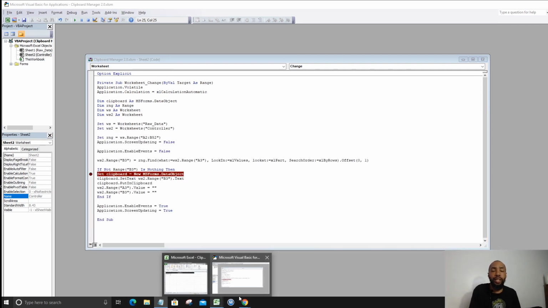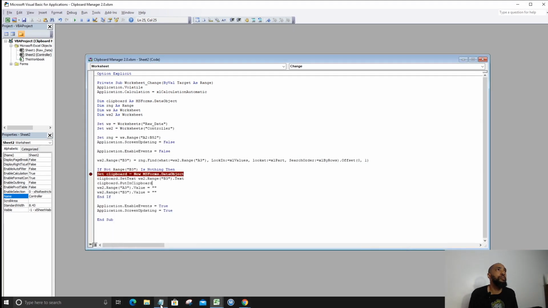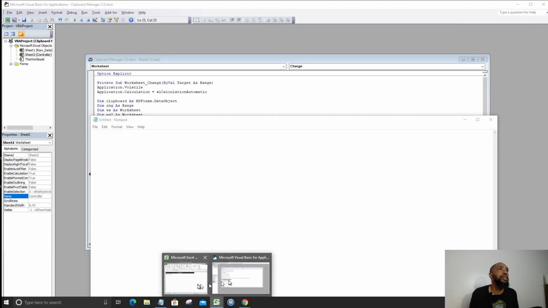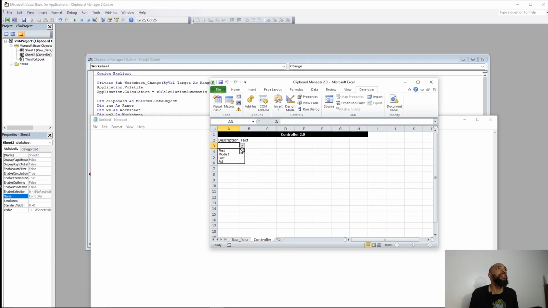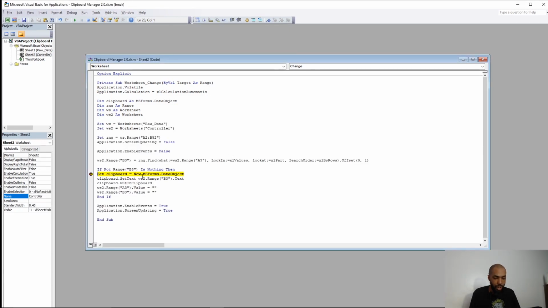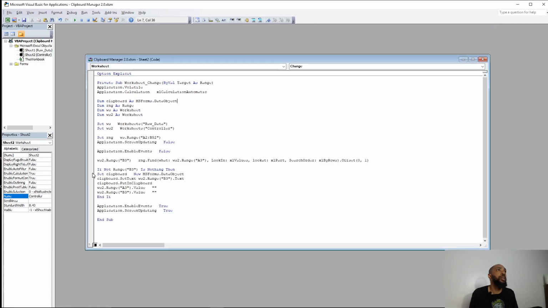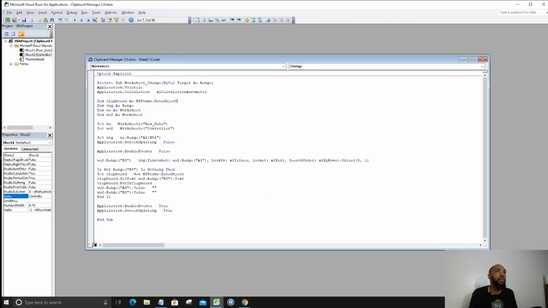You've got to be really detailed when you go over your code. It took me just about 5 minutes to find that, but that could take you an hour. You never know. So here it goes. Everything's working perfectly. We'll step through it one more time, and it put what I wanted in the clipboard. Let's see it in real time.